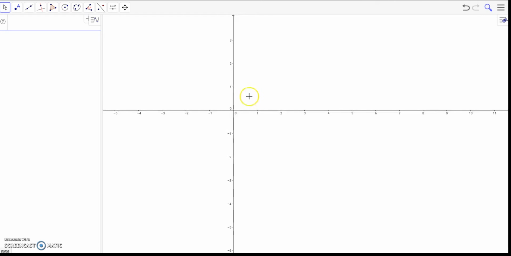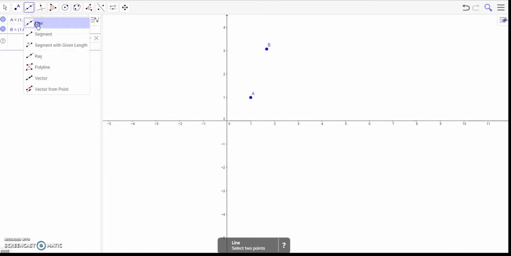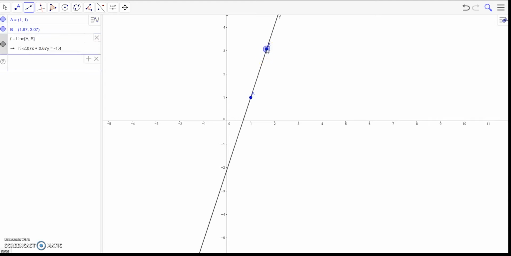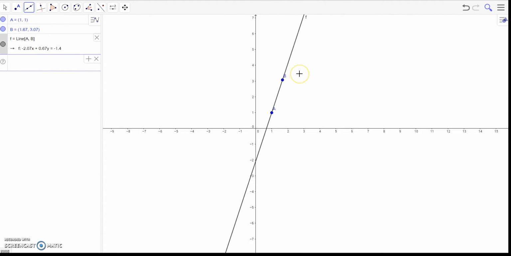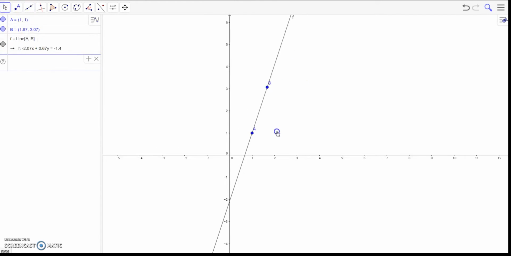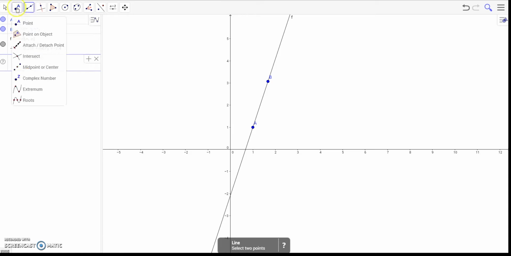So you go in, I'm choosing to count by ones. Select my points, and I can plot wherever I did 1 and 1, 2 and 3. And I'm doing a line, start at A, goes through point B, and there you have your line. You can scroll out, it still shows that that's your line. Come back to the line, and there it is.